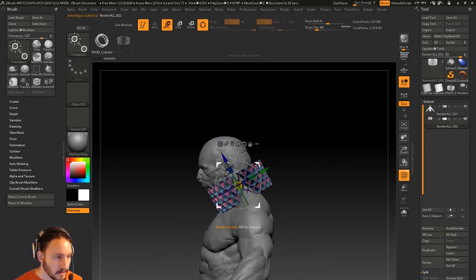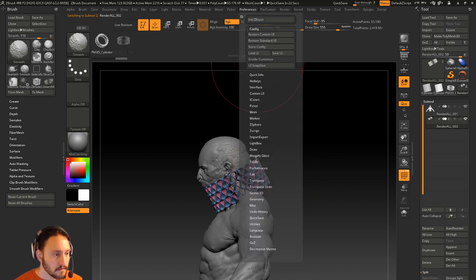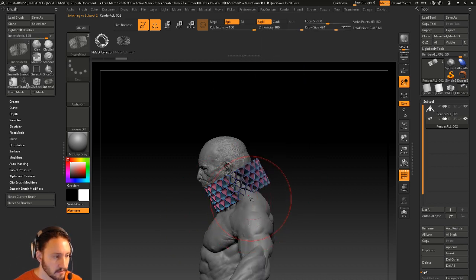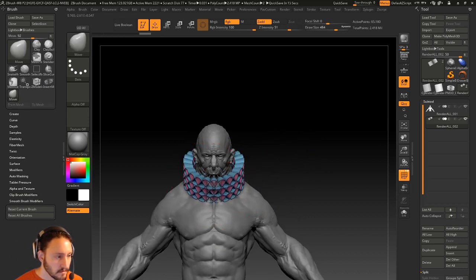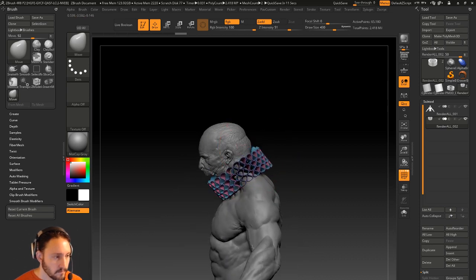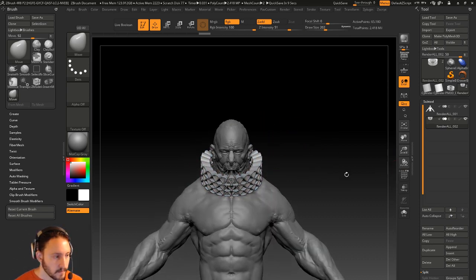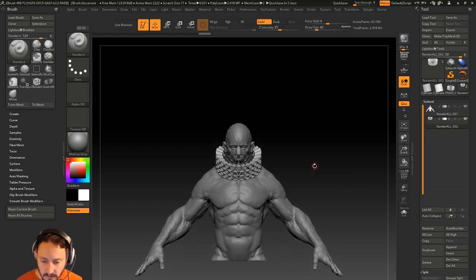And now I can go through here. I can use the move brush. I can use deformers. I think the move brush will be okay. Let's go to preferences, edit, turn off align cursor to surface here. And we can just kind of move this thing around a little bit. Alrighty. So that'll be what we start with. And for UV Master, we'll do some more fancy things.